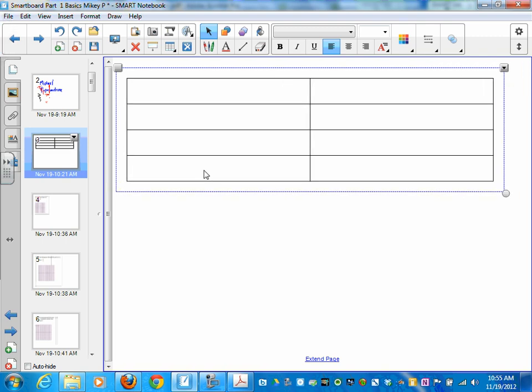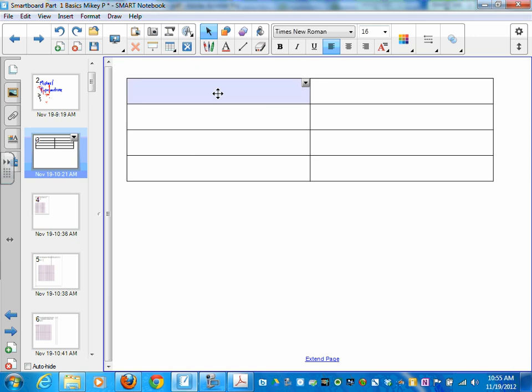Within this table I could type in my text, whatever I wanted. Let's say I'm going to put one of my lessons here, complete combustion. I was teaching them about complete and incomplete combustion.